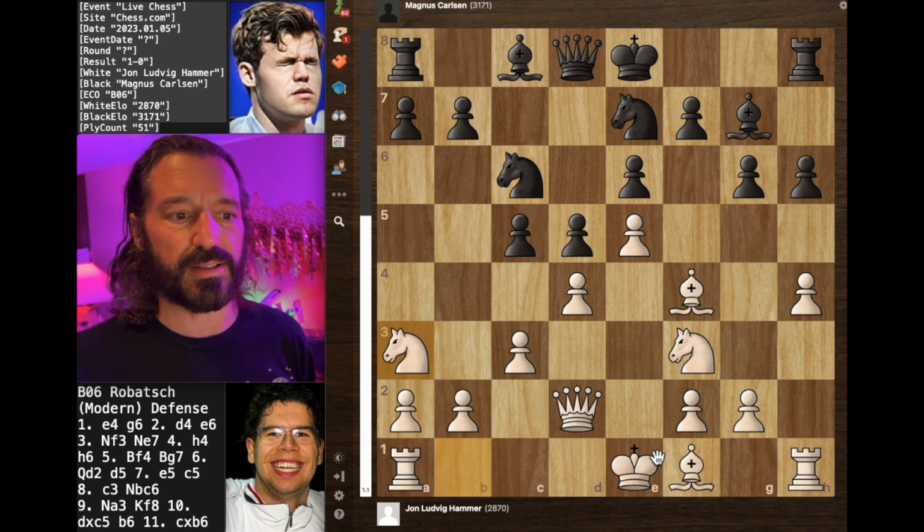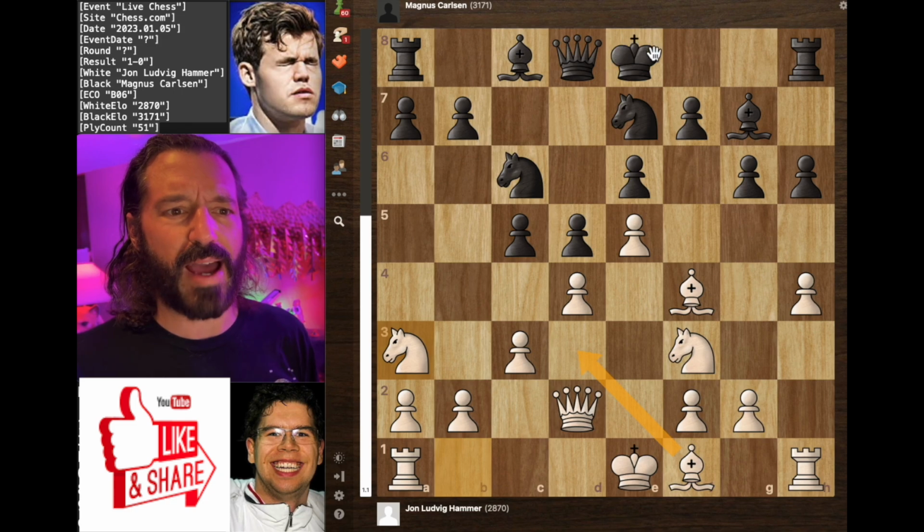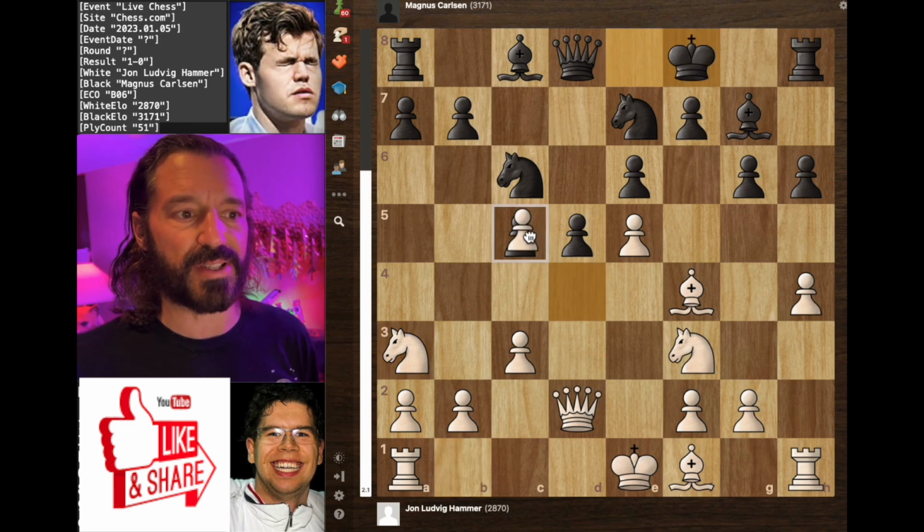And at this point, the computer suggests the best move is bishop to d3 here, rather than playing the knight there. But this is a minor inaccuracy, knight to a3 here. And now we have Magnus playing king to f8 here. Hammer goes ahead and grabs the c5 pawn. This is the best move in the position, so Magnus is letting the pawn fall.